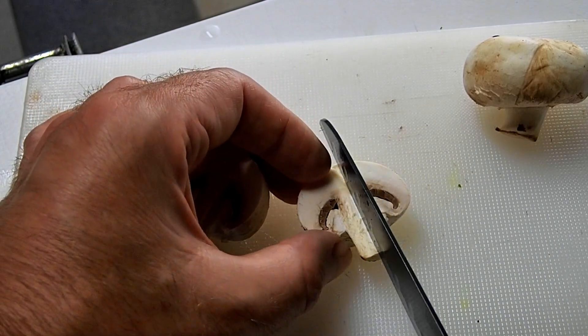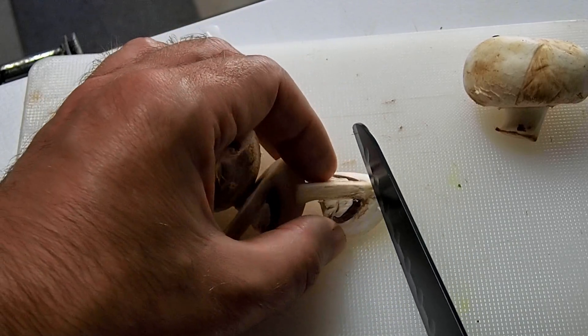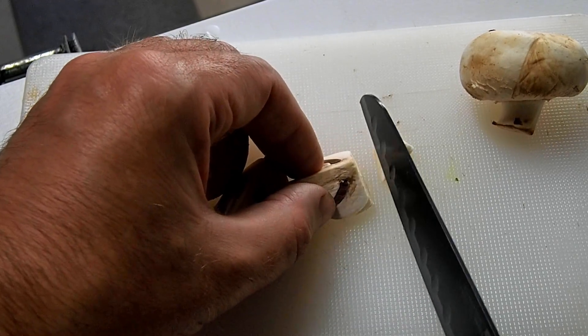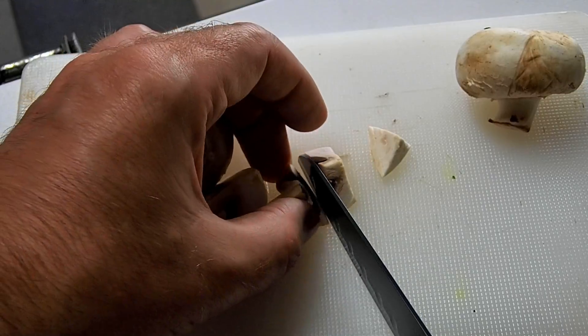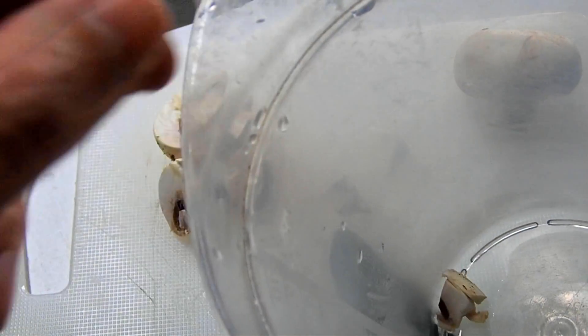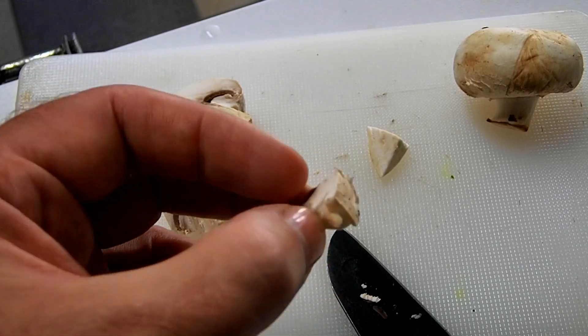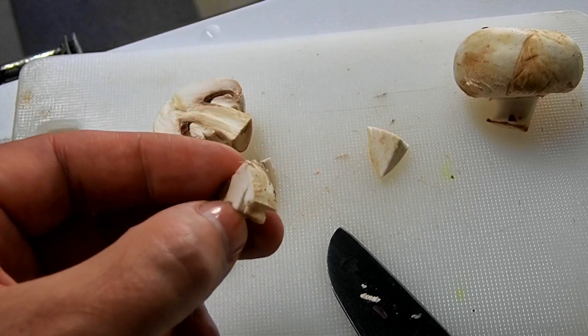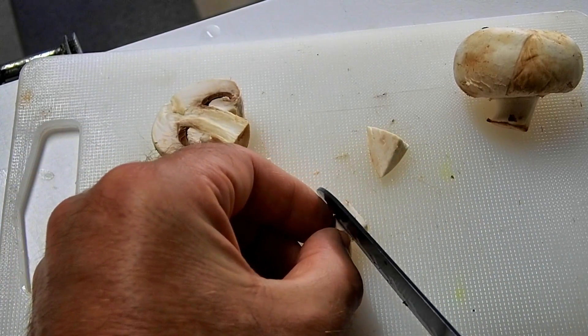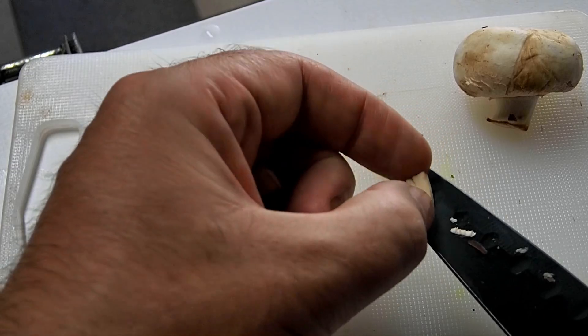These mushrooms are quite big, so I'm going to cut them into small pieces. I don't want it to be too big because of pollution in a shrimp tank. We're going to put one bit into this little container with boiling water and microwave it for a minute or two just to soften it up a little bit. We'll also try a bit raw, just to see if it sinks or floats and to see what the reaction is. I'm very conscious of overfeeding — I don't want to pollute the tank. That's something you guys should be aware of as well.